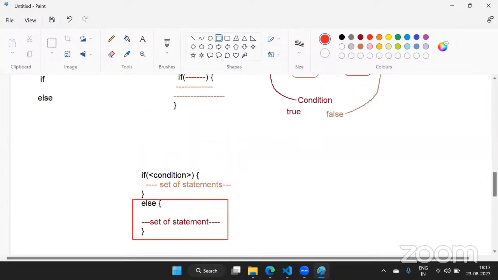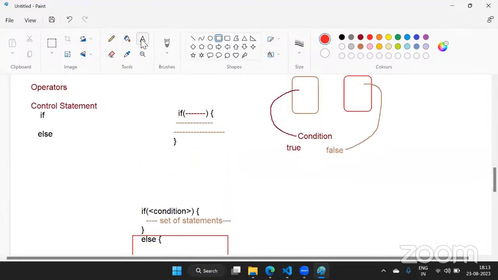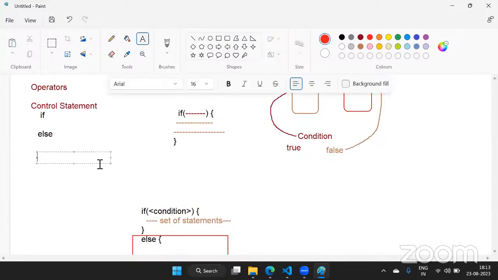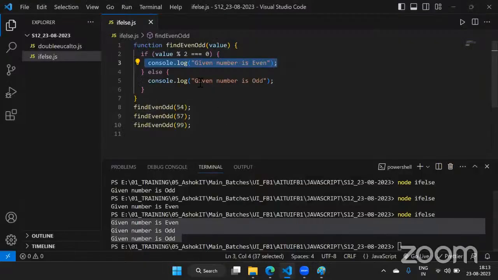Apart from this, we have one more control statement, that is else if. Using if else, we can check only one condition. Either we can do this or this.